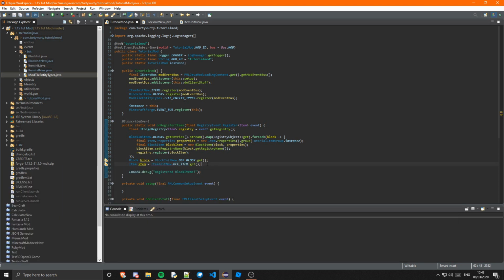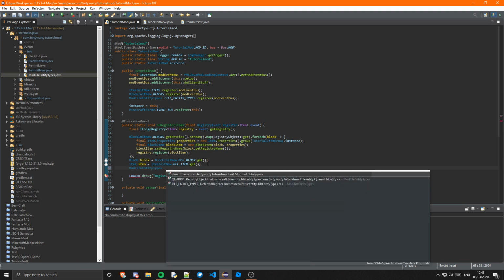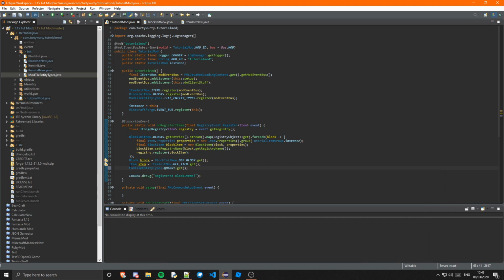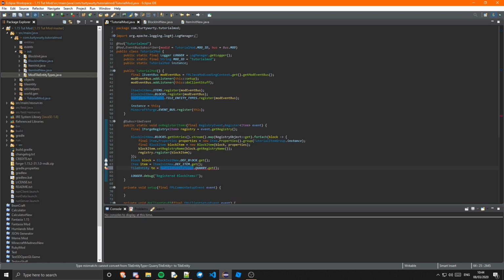So just so you know, that's how you get them, and it's the same with tile entities, of course. So if we just go into mod tile entity types, we can use .query, and it's as simple as .get. If I just put tile entity te is equal to that, and import tile entity. Actually, that's a tile entity type, isn't it? So tile entity type.